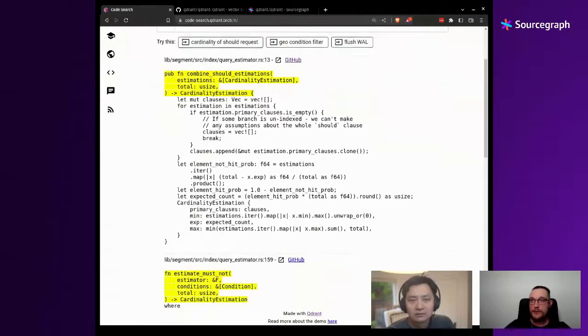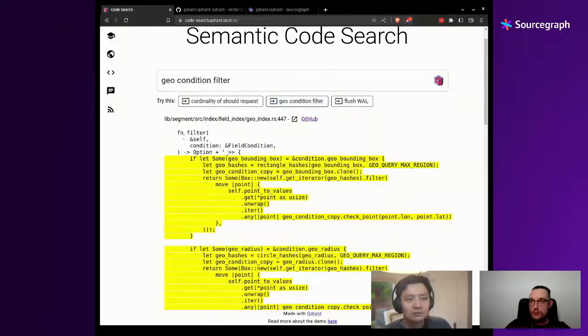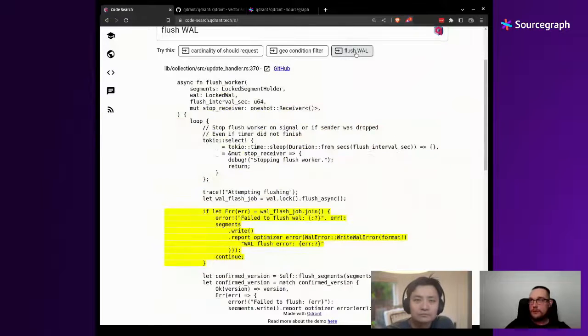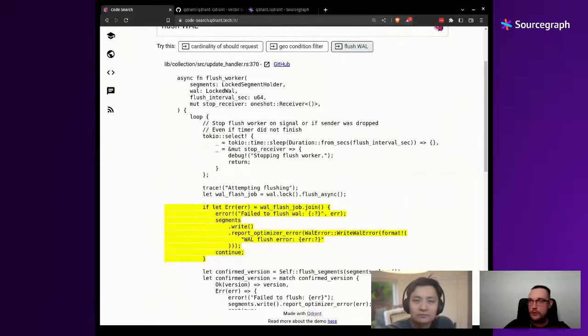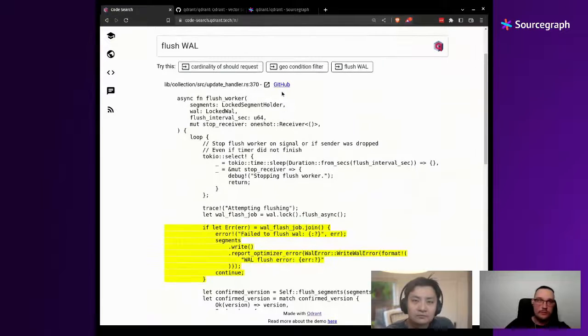As a result, we have a search process which queries both types of indexes and then merges them. And you can see that in this case, we can search for both functions and places inside the function which is responsible for a query. I guess the third example is the most relevant one. We have a function which does flush of data, and inside this function we can highlight the piece of code which is responsible for flushing of the write ahead log.